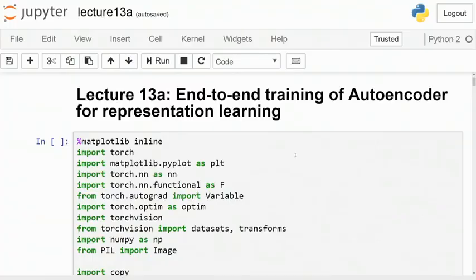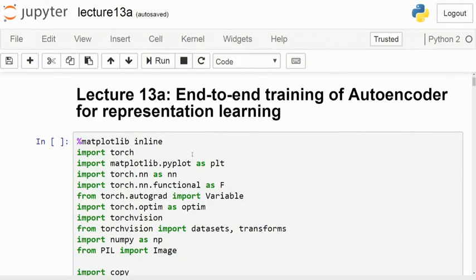I train this end-to-end for representation learning, then chop off the decoder part, the hidden layer and the mapping to the output, so I just have the input to the first hidden layer to the second hidden layer remaining. The decoder side first hidden layer is chopped off. From here I connect it to a fully connected network. This is the first version, called end-to-end pre-training of an autoencoder, and then we will use that for MLP initialization.